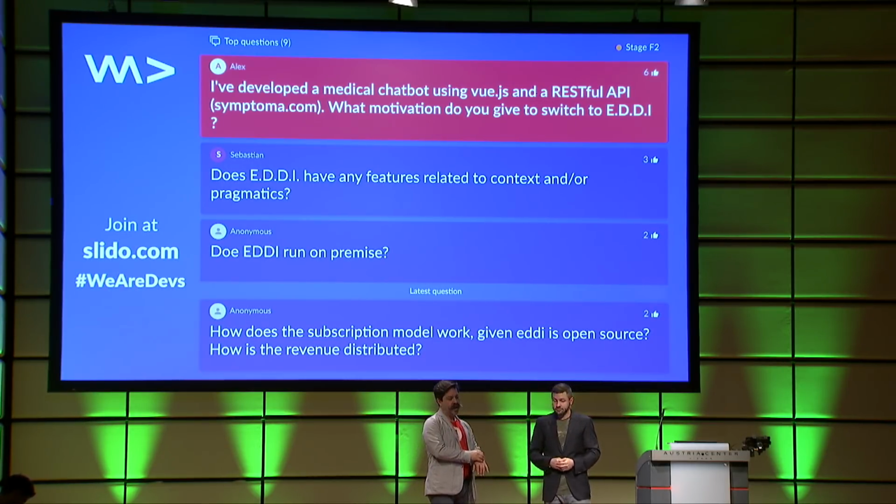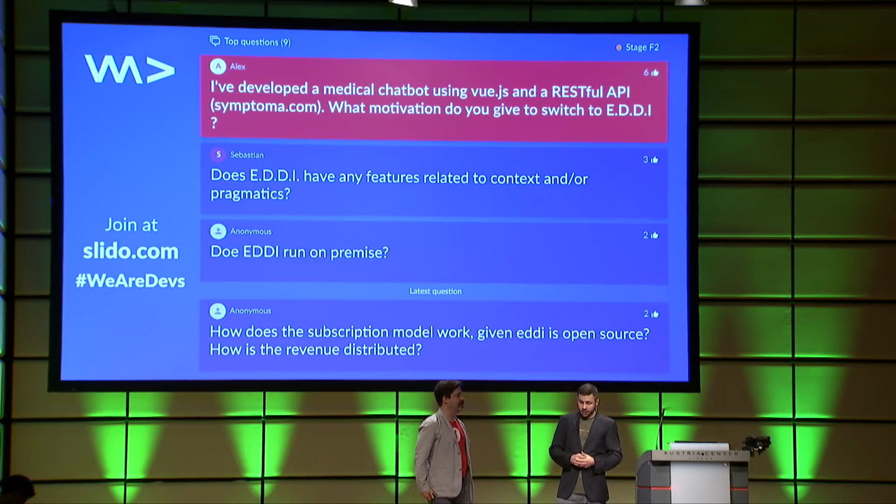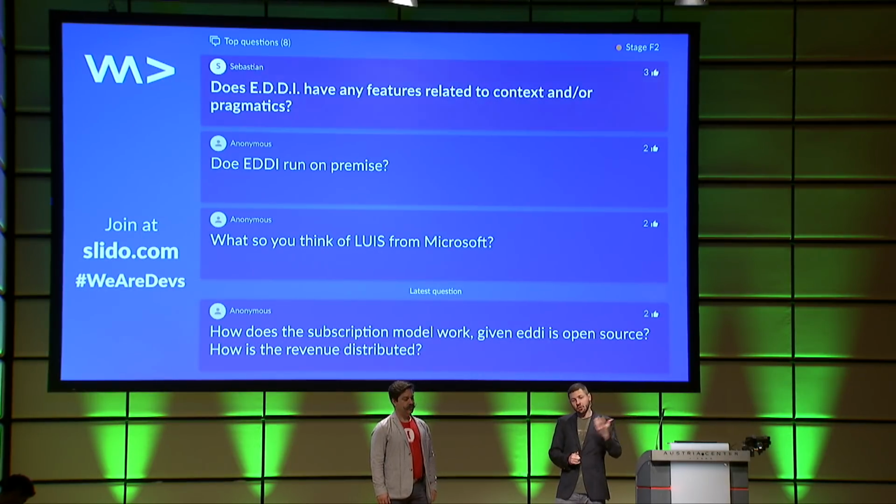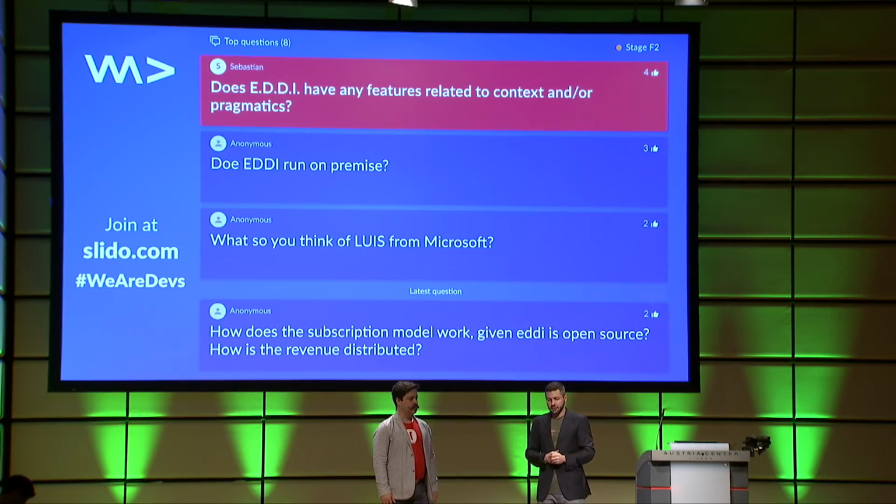All right. And does it have any features related to context or pragmatics? Yes, absolutely. There are various possibilities. So either you can actually feed context into E.D.D.I along with what the user said. So that could be profiles such as what's the first name, what's the birthday, or whatever other kind of context you have. But it could also be between parsing and the output. There are plugins that actually call other services to fetch context data, and then that could be used. So there are various possibilities on fetching context or handing it over.